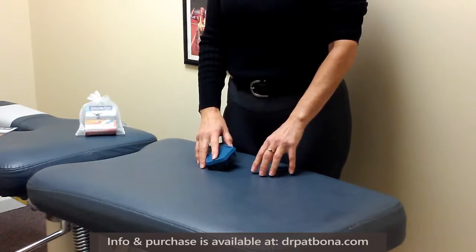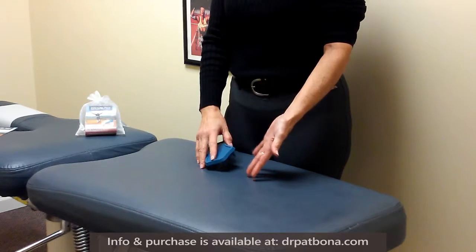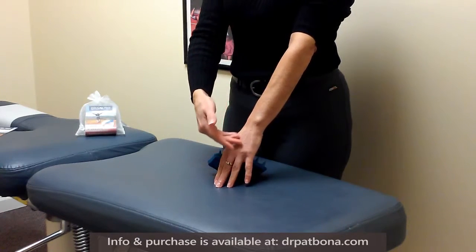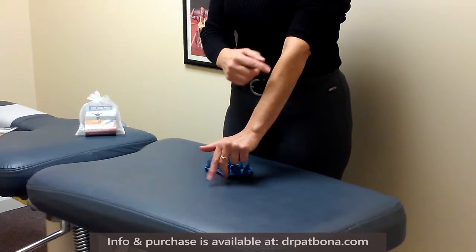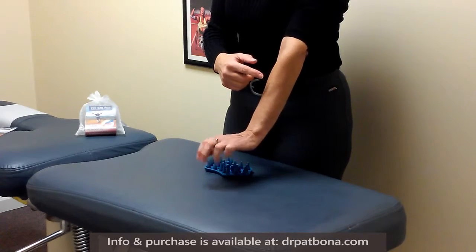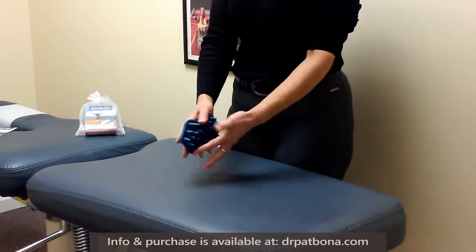I'm here today to share with you some techniques on how you can use the wellness prep on your hands and your forearms. The muscles, tendons, and ligaments in our forearms run in a lengthwise manner. Many muscles in our hands are actually located up in our forearm, which is why we need to address the forearm to help our hands, wrists, and fingers to function and be happy and healthy.